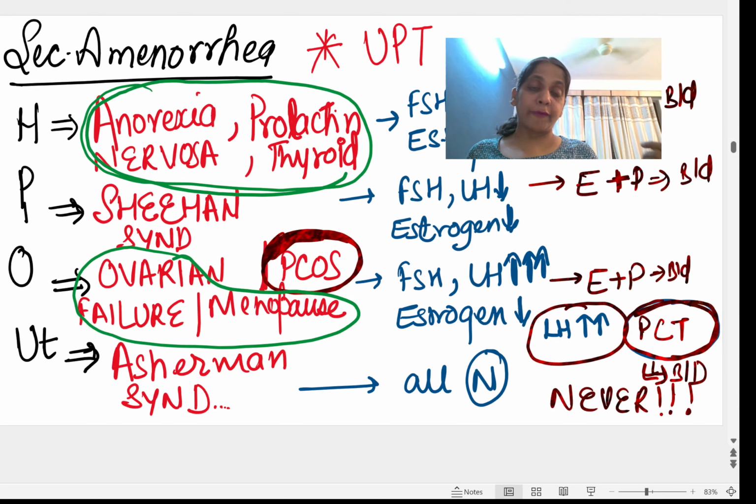In the case of CA endometrium suspicion, we will do the endometrial biopsy. And in the case of an ovarian tumor, for the patient coming with an increased ovarian mass, we will get an ultrasound done to confirm that ovarian mass, and we will also get the tumor markers done. Now let us see the tumor markers of the ovary. Questions are coming on this topic. Please focus. It's a very small topic.